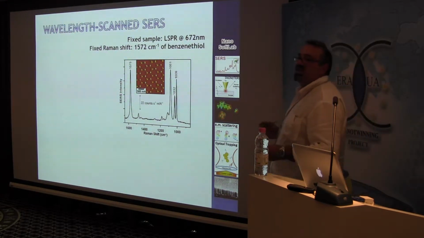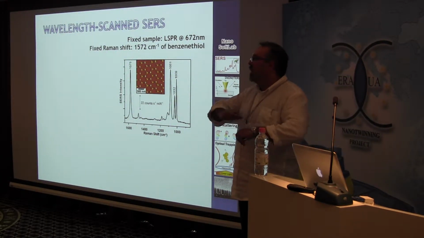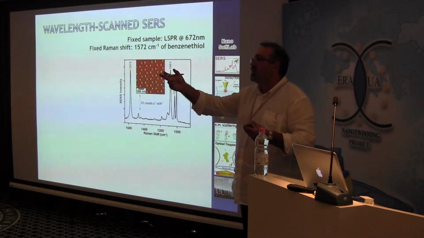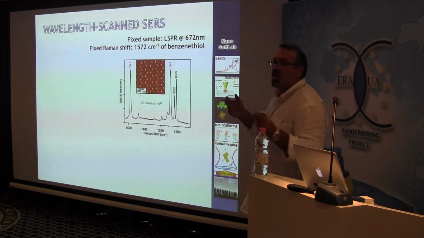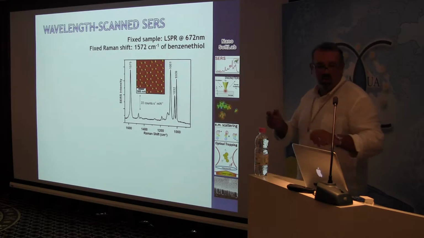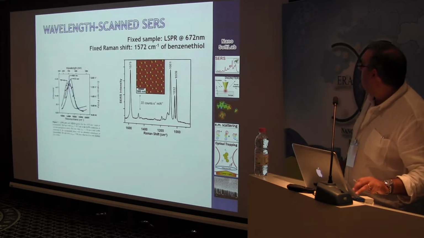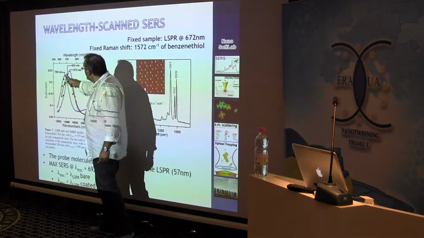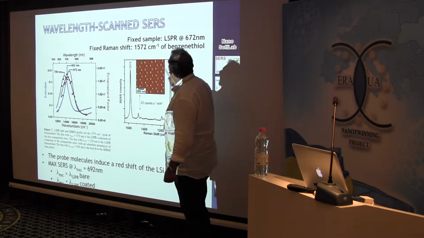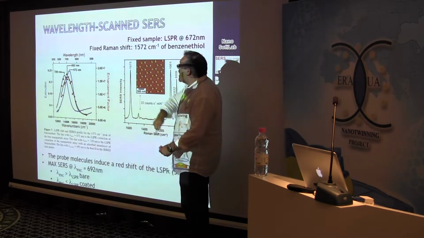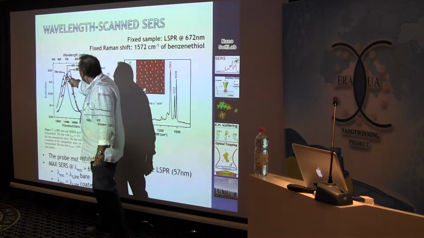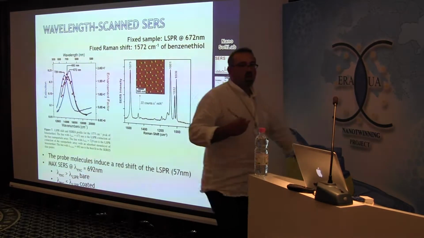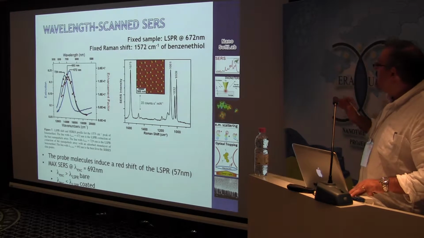Another parameter that is important is the fact that when we cover our nanoantennas with probe molecules, the localized surface plasmon changes because of the different dielectric environment. So the question is, do we have to take this into account or not? There were experiments made by the group of Van Duyne that show that, yes, there is a shift in the resonance. They covered these nanoantennas with benzenethiol. And doing wavelength scanning experiments, they found that the maximum excitation wavelength is in the middle. So again, things are not clear, but experimental evidence is given.